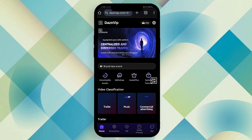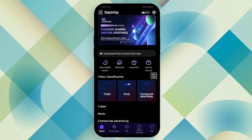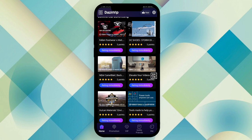Click next to read a few more details, then click the close button to complete your reading. In the interface, there is a voluntary asset withdrawal option and a system tutorial. You can check out the system tutorial if you want. Click the system tutorial and you can read about video classification, trailer music, and other details.